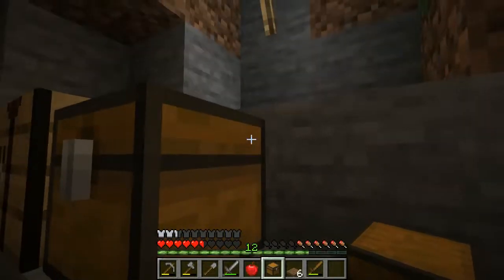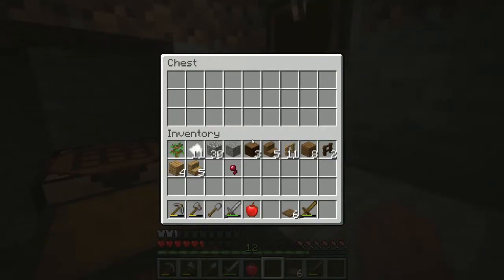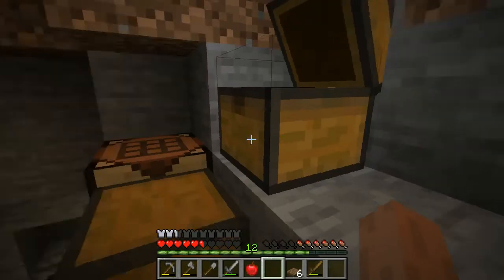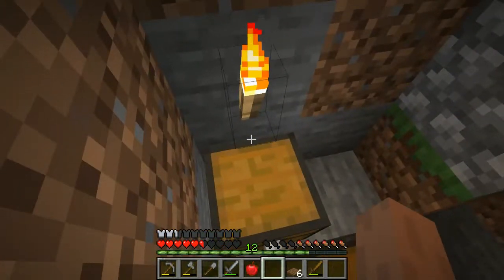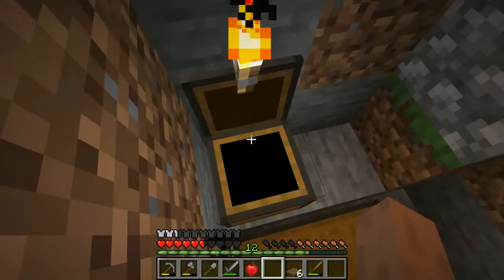This is gonna be a thing. It's gonna go right there. Ow, no! What? Watch out. What'd you do? Here, in the way. There. Now we have a double chest. Let me make another one. I just did.